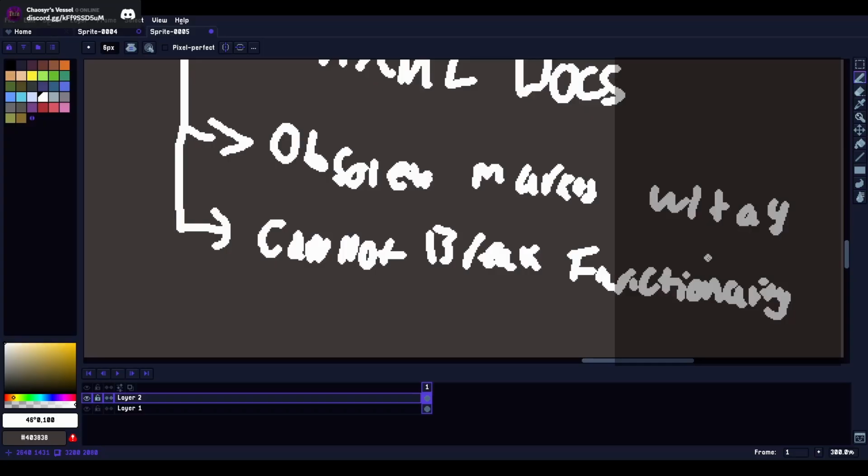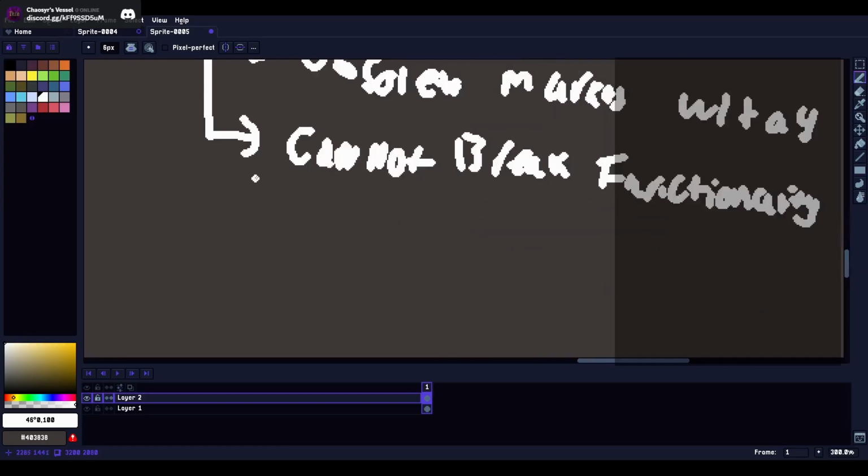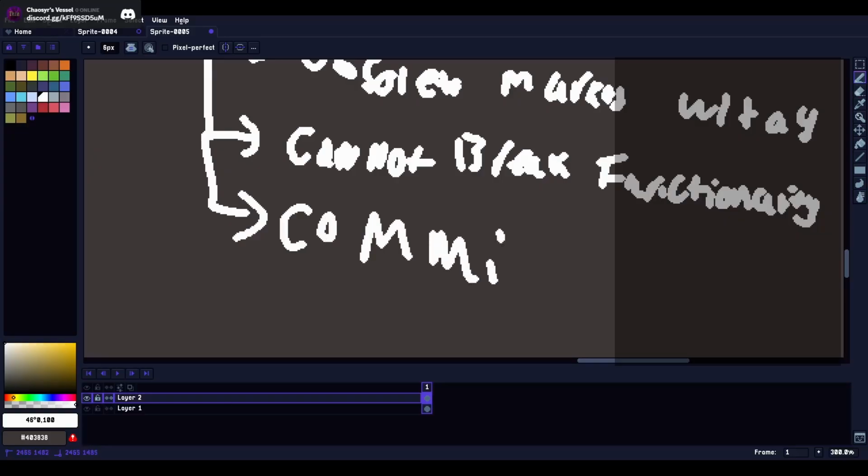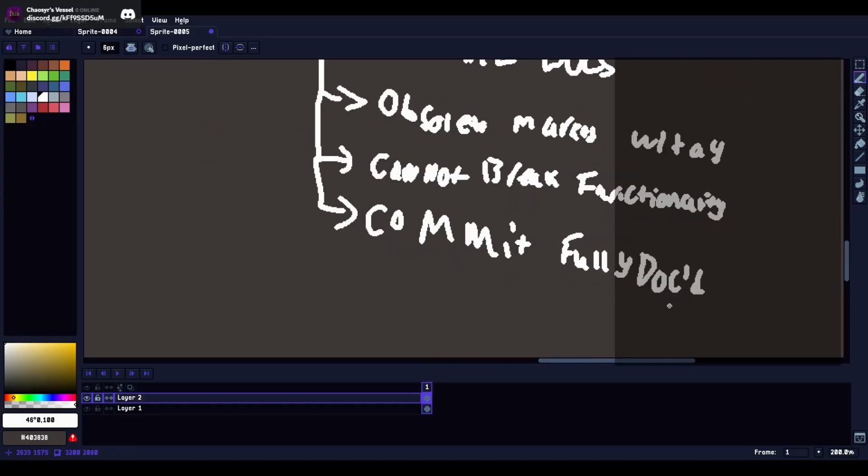And then lastly, there is a fifth one, which essentially says that a commit must be fully documented. E.g., if you make changes, list all the changes that you made.